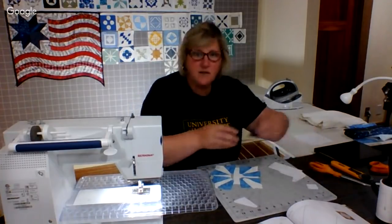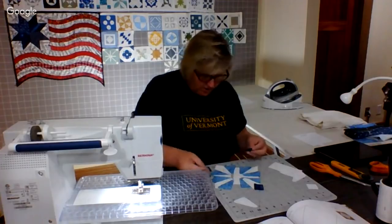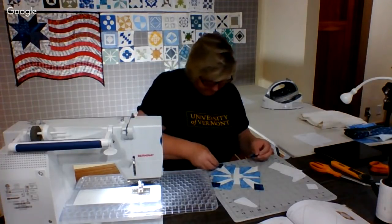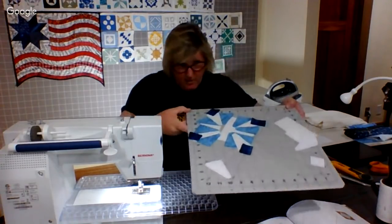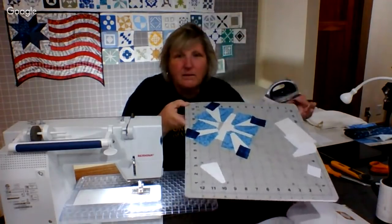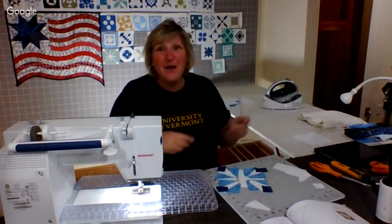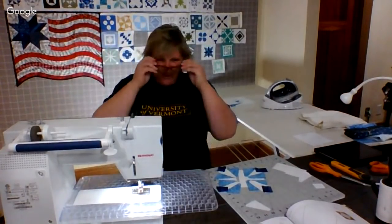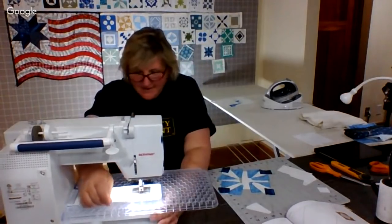And then these, I've already turned under. Somehow those will go on the points. See that? Hopefully you can see it. And if you have your Dear Jane block, I know Annie out west has started it, and you can follow along. You can even make that block, D12.